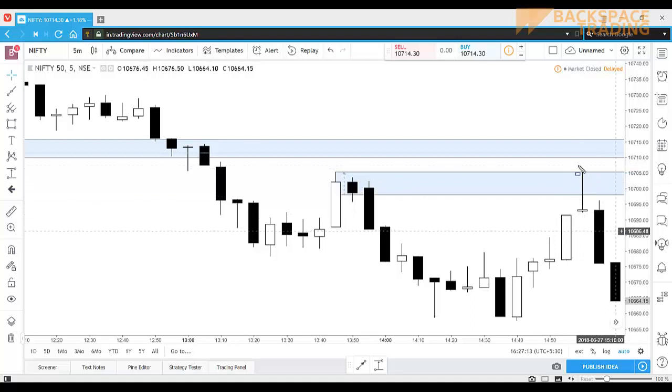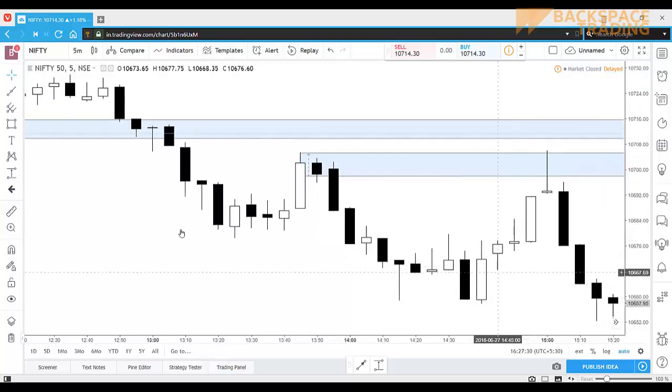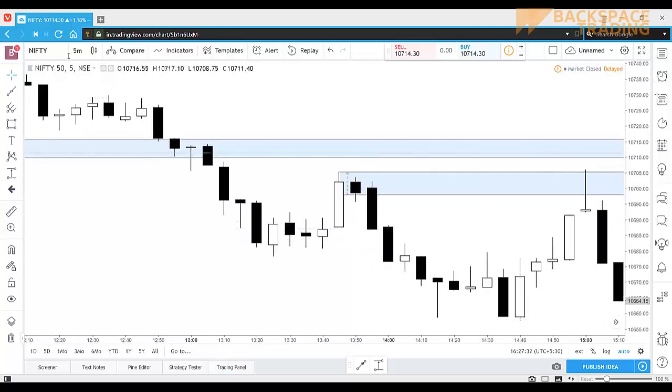Looking at this candle, you should know that it's at a resistance. Just a blind sell order. Where? Here. Your stop loss? Here. Your target? Around here. Simple stuff. Very, very simple stuff. Of course, this is a 5-minute chart. Definitely you will have to sit in front of the screen, but you can change the time frame to 1 hour.